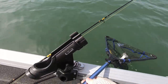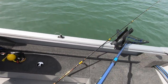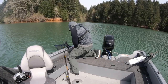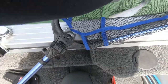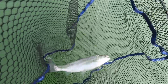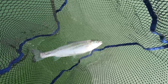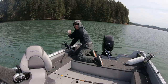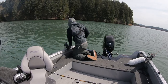Let's get him unhooked. And then we will take a good look at him. About freaking time we got one. Oh, he did spit the hook. Oh, perfect. Now let's get this hook out of here. Awesome. Here we go. Gorgeous fish, about 12 inches. Nothing too big, but look how shiny he is. Beautiful. First one of the day. Just took us a little bit.